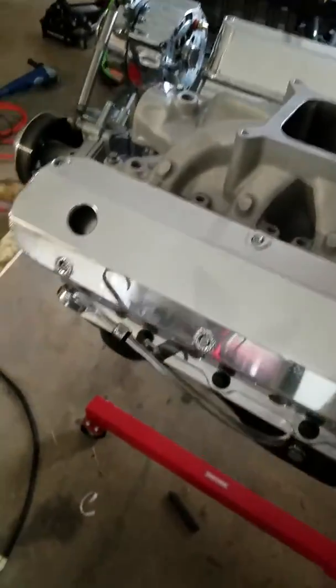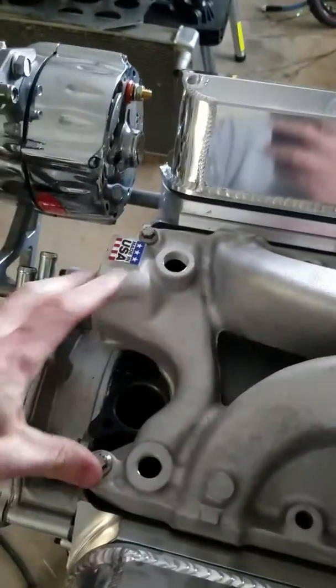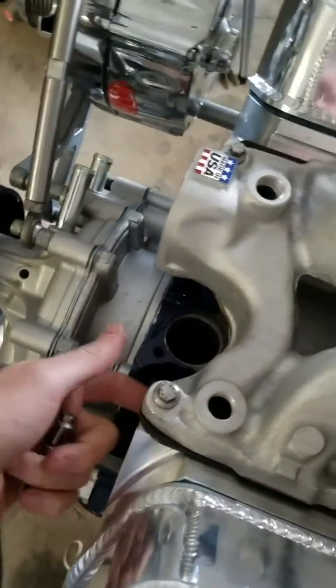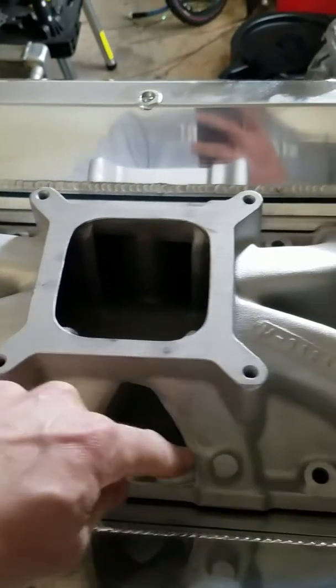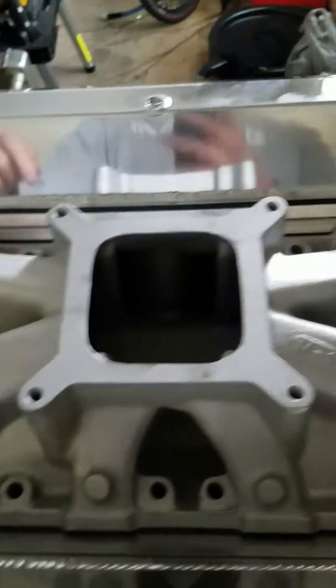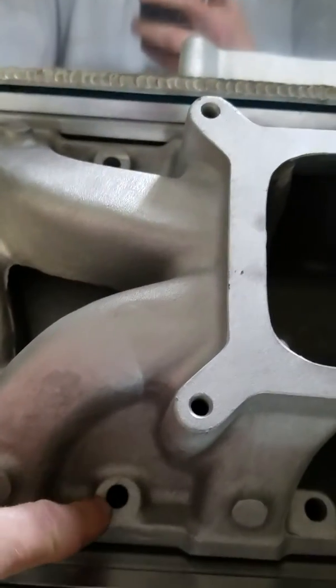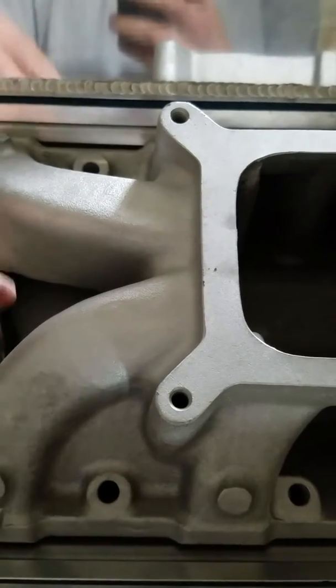And this is the motor I'm building to go into a Cobra kit car. I got these ARP bolts. The center ones, these are open to the bottom of the head, but are outside of the intake manifold. So the 4 bolts on each side that are in the center of the intake manifold go all the way through to where the lifters in the valley is in the block.